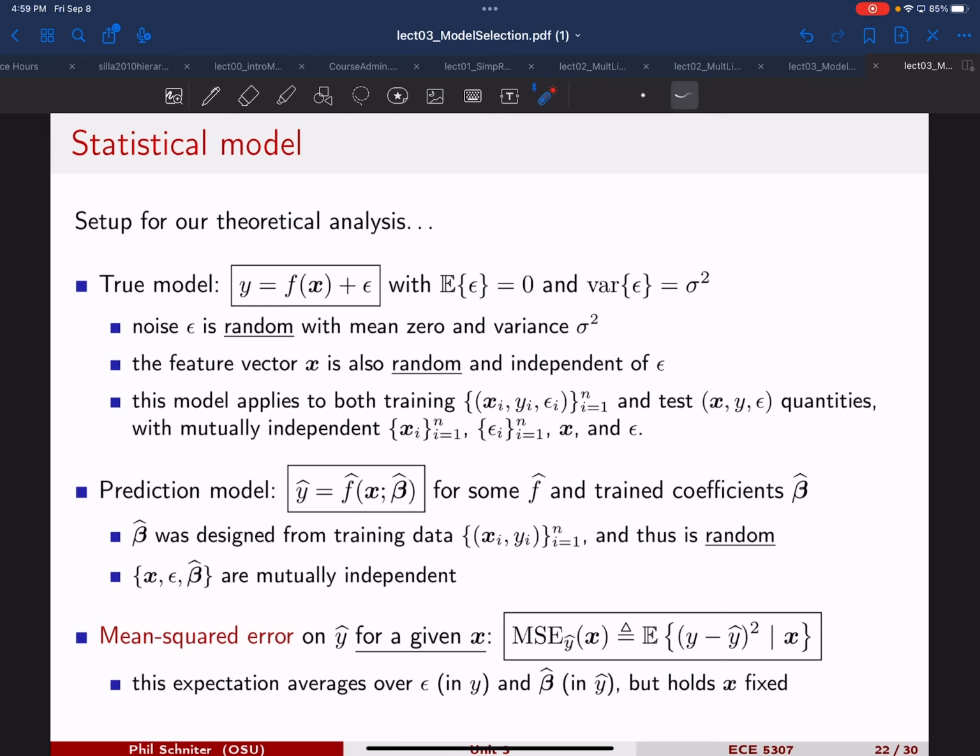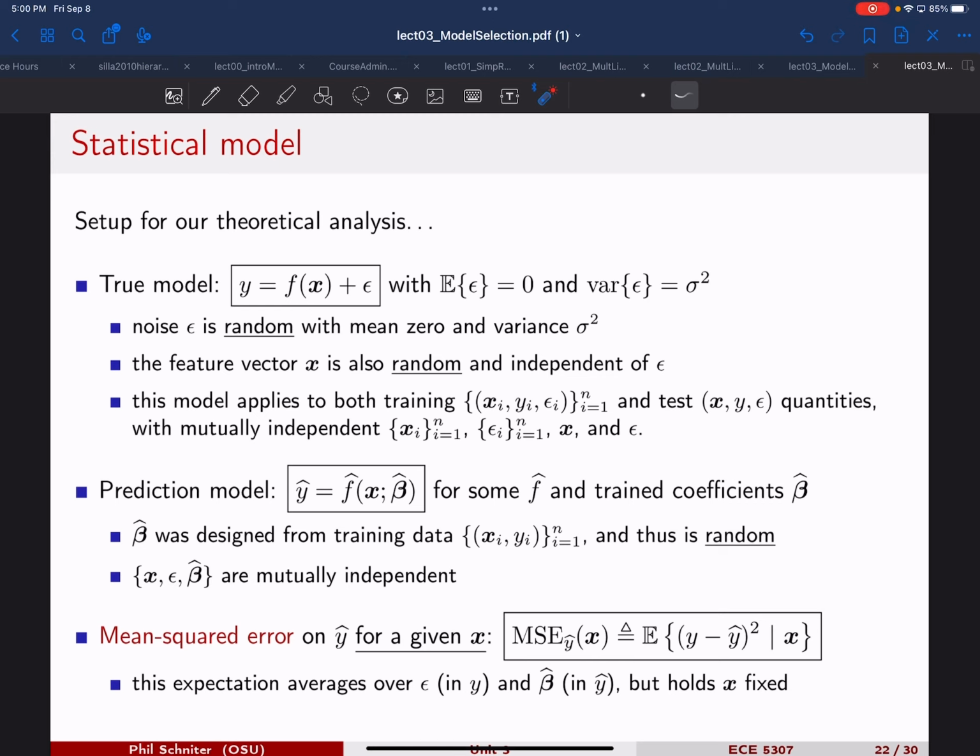Okay. So this model here, oh, and one other thing, this feature vector x is going to be independent of the noise statistically. So they're just completely separate. There's this big set of feature data, and then the targets just have some random noise that's added to them. Maybe this is not a great model for every real-world application, but it's the one we're going to use.